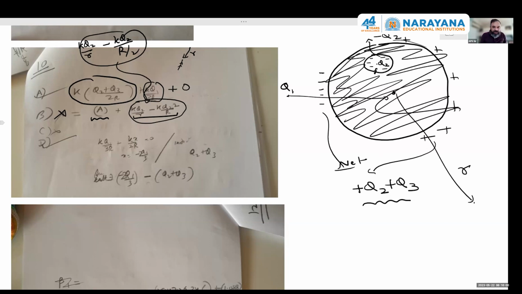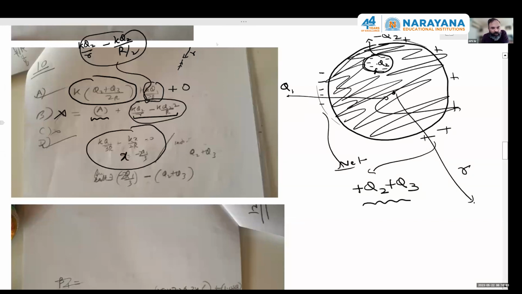What about D? How much charge will flow into the ground? I just calculated from basics. Initially, I knew the distribution of charge on the outer surface and the total charge. In the final state, I presumed that it has been earthed. After earthing, I wrote the potential at the center to be 0. That was K Q1 upon 3R plus whatever charge is present on the outer surface, which I assumed to be X, so Kx upon 2R, equal to 0, because this guy cannot give me potential at the center. Somebody can say, why are you writing potential at the center? Because the body being earthed, I can write potential anywhere on this conducting sphere. I chose the center because writing potential is easiest there, given the non-uniformity of charges.